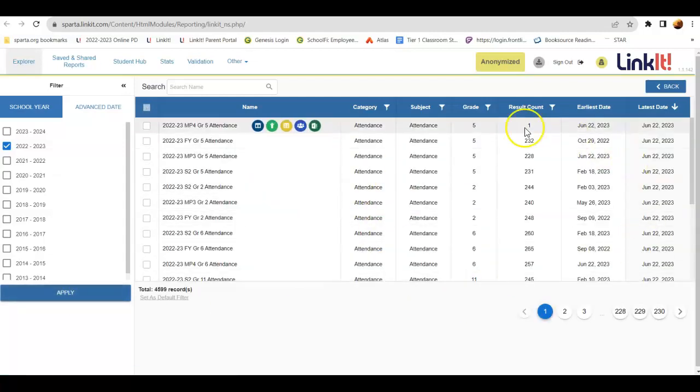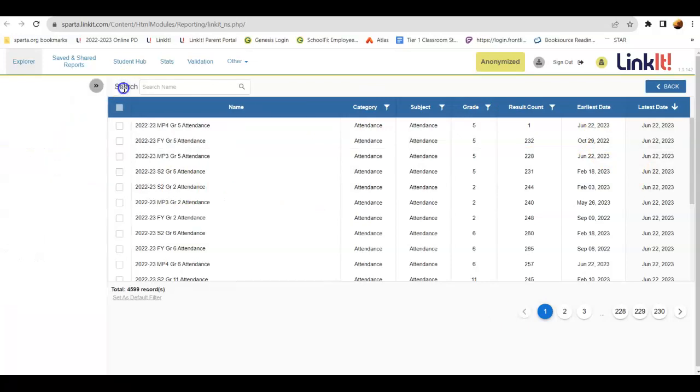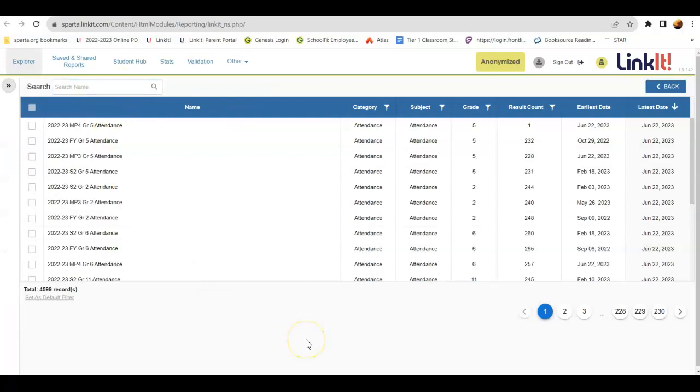And now what you see in your boxes on this side of the screen will only be student data from the 22-23 school year. You can close that and move it out of the way if it's helpful. And you'll also notice that I can see a lot more data. So I have pages and pages. You won't have quite as many, but there's still these filter features that might be helpful to you.